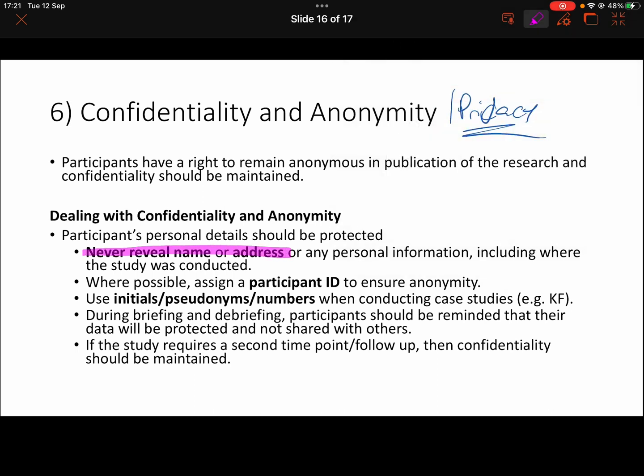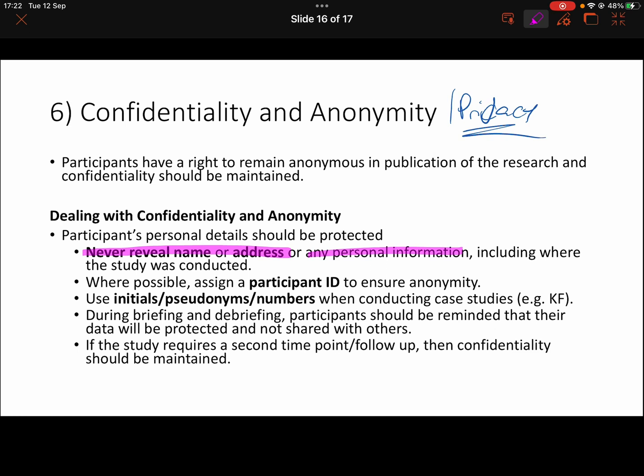We never use names or addresses or even any personal information. We would never say Caterham School pupils when conducting research. Because if we start talking about 16-year-old psychology pupils at Caterham School, well then that pool of possible people it could be gets smaller and smaller. And it may be possible to identify individual results and link them to specific people. And that's not okay. We never reveal the name or the address or any personal information that could link a particular participant to our research.